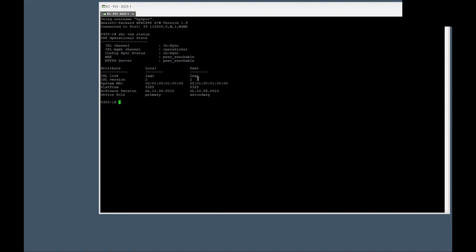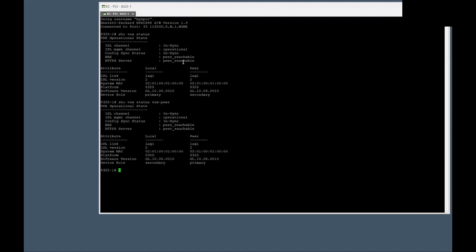Looks good. So we can see the lag1 as an ISL link, ISL channel in sync, operational, config in sync, and the peer is reachable. If we have a look at the peer, this is exactly the same. So I can see the VSX is now operational.